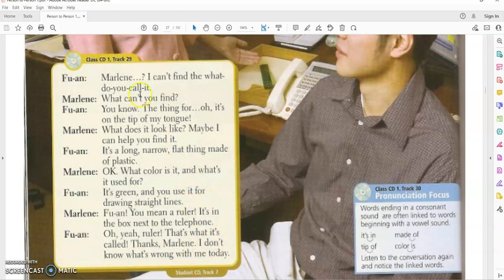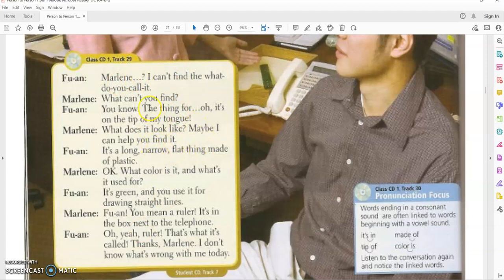But usually he would remember a ruler. So he just forgot the name, because in the first line he said, I can't find the, what do you call it? So he knows that it's a ruler, but he just cannot remember it. And then he says it's on the tip of my tongue.